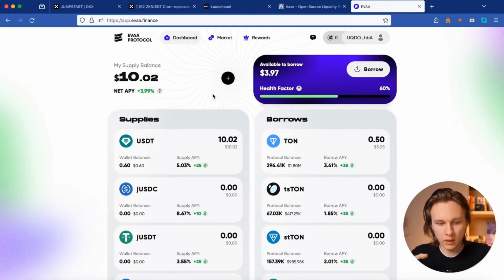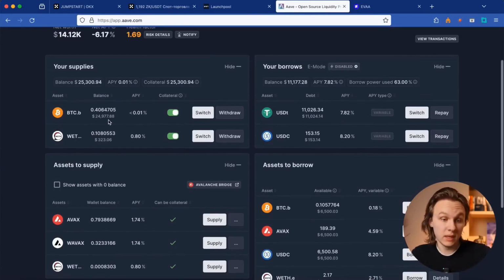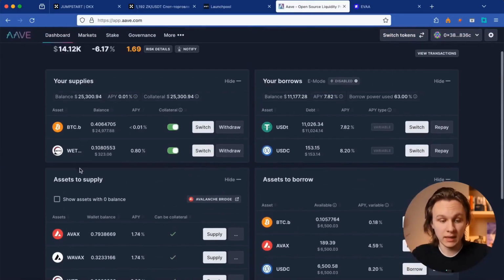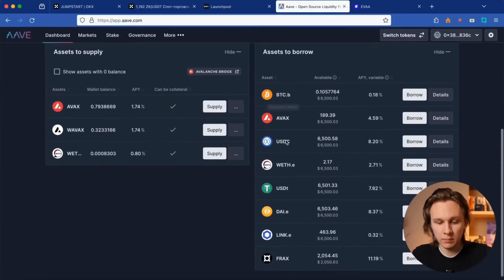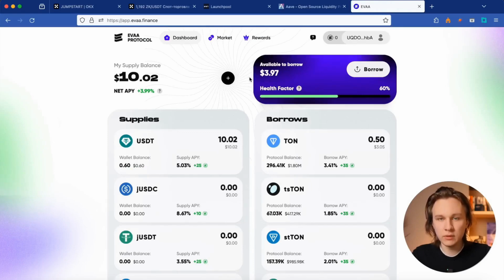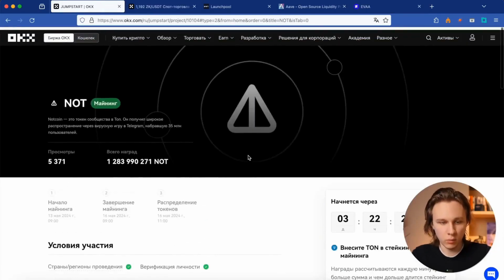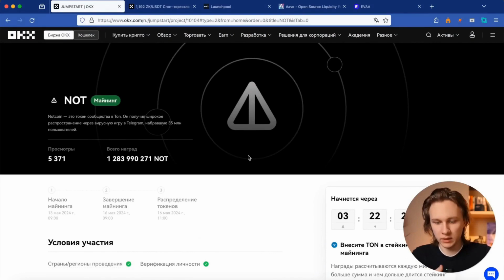That is, I can take a loan against a stablecoin and a volatile asset, or vice versa, against a volatile asset and stablecoins, or against a volatile asset and another volatile asset. In this case, Ethereum, AVAX, Link, and so on can be taken instead of Bitcoin, depending on which network the lending market operates on. This allows for receiving free tokens without the risk of exchange rate fluctuations and without the need to purchase any token to participate in launch pools, with yields ranging from 3 to 5 to 10% on the deposit amount literally in just a few days.